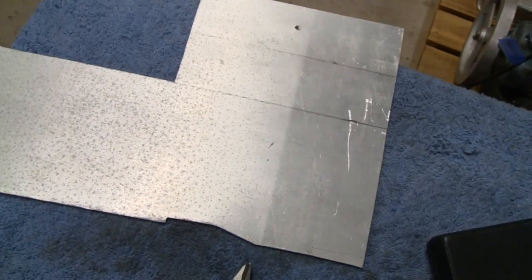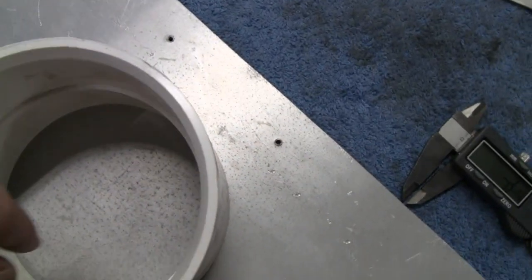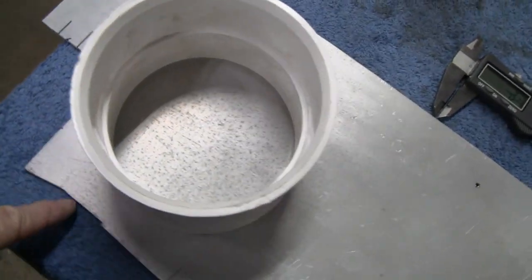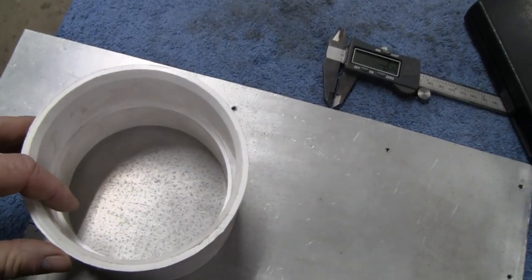So that piece of scrap isn't going to work, but I did find this one. I don't even know where I got it, but this way you keep this kind of stuff around. I should be able to get a nice piece out right here. I'll cut the center out and make a little mark 3/4 inch around there, and we'll cut that out.